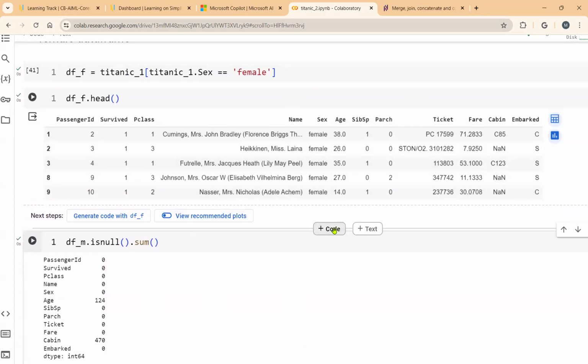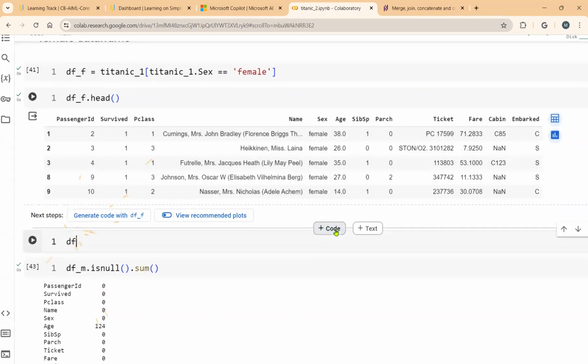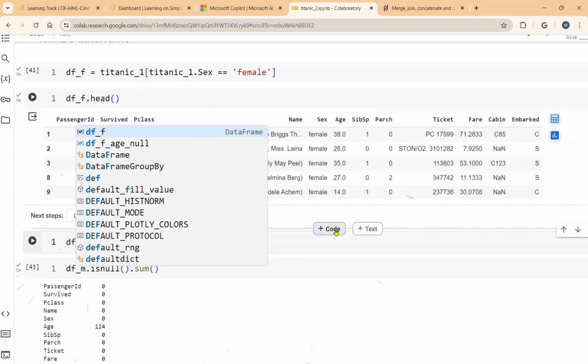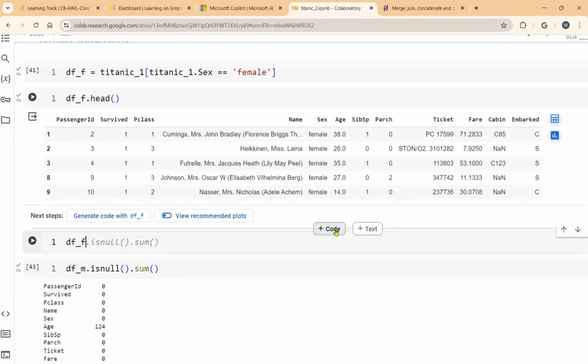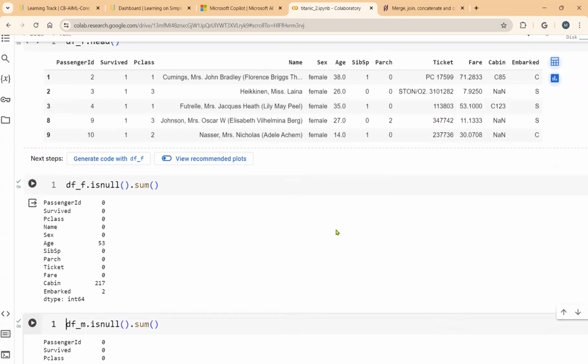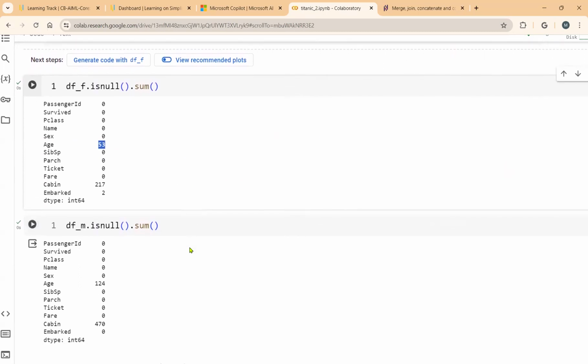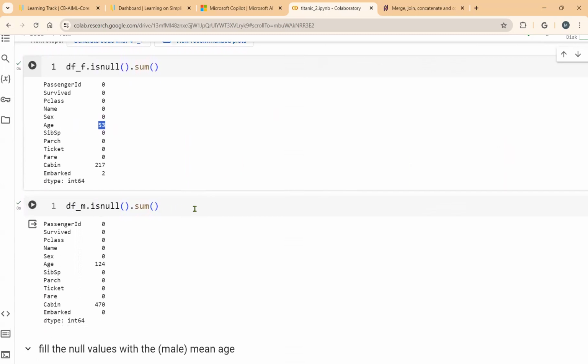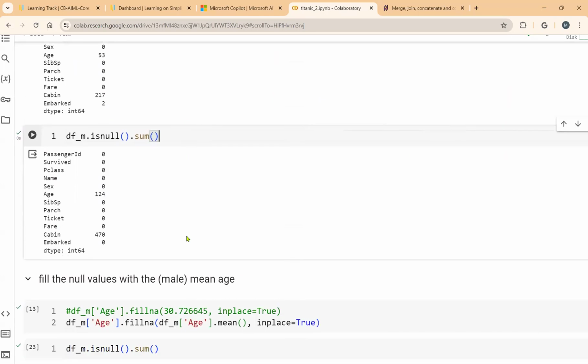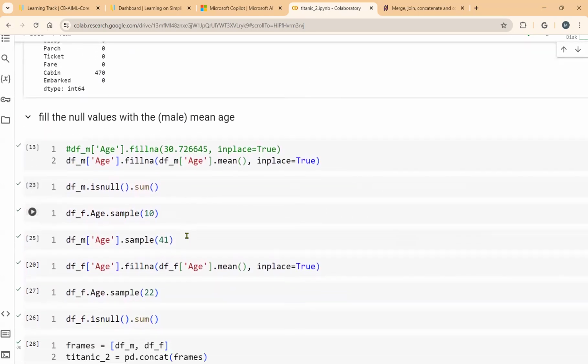I did not check female. So df_f isnull sum. I have 53 missing values in the age column. And I already checked how many missing values are in the male data frame.